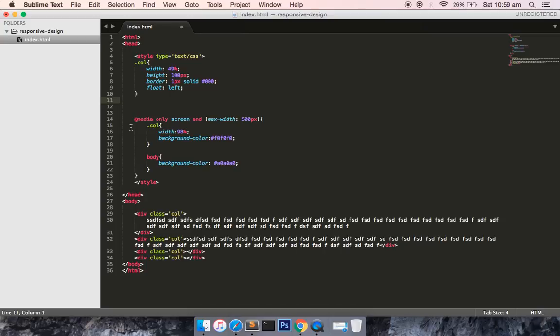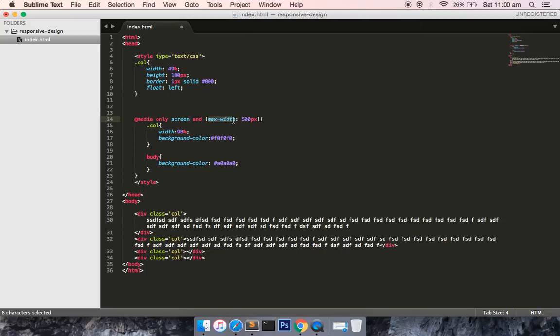At 700 pixel, the styling you define in this block would be applied when the max-width is 700 pixel, and then when you resize again, automatically the 500 pixel style will override the 700 pixel. So if the width is increased, go from top to bottom. Don't try to use 500 pixel first and then go for 700 pixel.